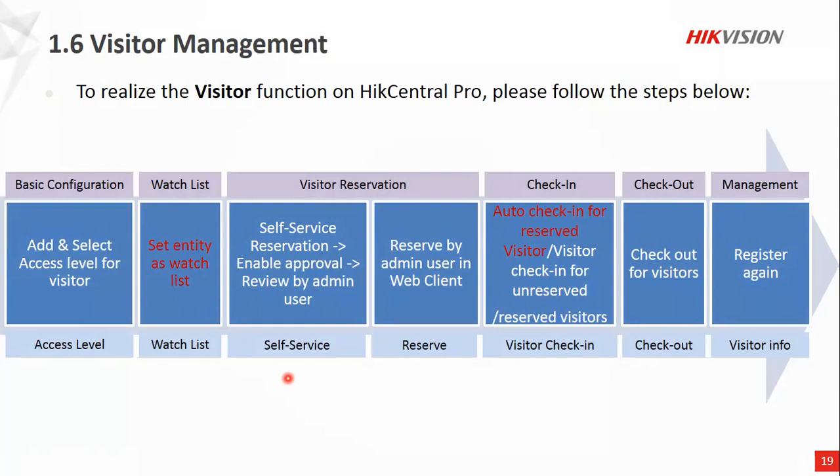So before he gets to my door, he will receive an email. Okay, you can either print the email or you can use his device itself, his cell phone, which would have a QR code with all his information. As soon as he gets to the door, he will scan the QR code. The access control then will allow him access into the building. Okay, once he gets into the building, I will then receive a notification because I've given him access to the building itself. I will then receive an email that Robin, Eben is here to visit you.